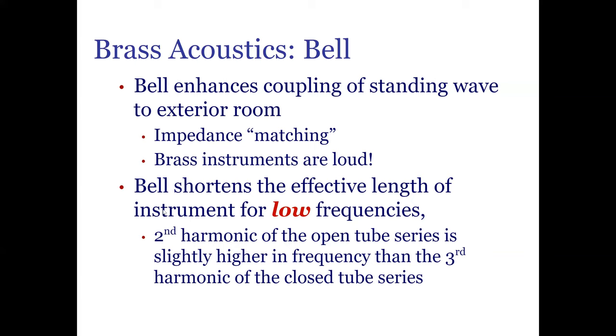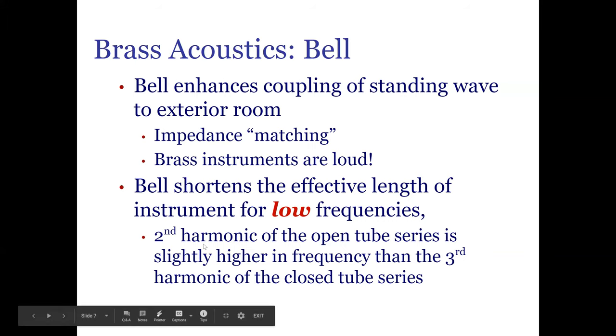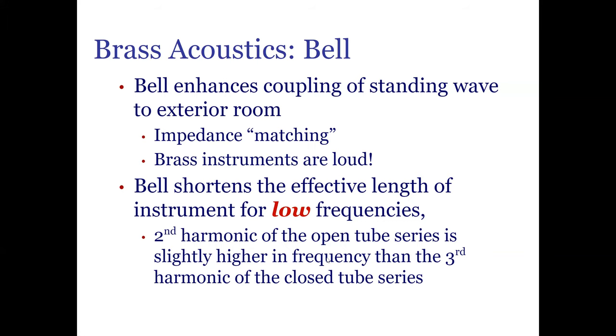Now, the bell shortens the effective length of the instrument for low frequencies. And so what you end up doing is those high frequencies are more affected ultimately when we do this, and you end up with the second harmonic of the open tube series slightly higher than the third harmonic of the closed tube series, and those two things end up matching each other fairly well.